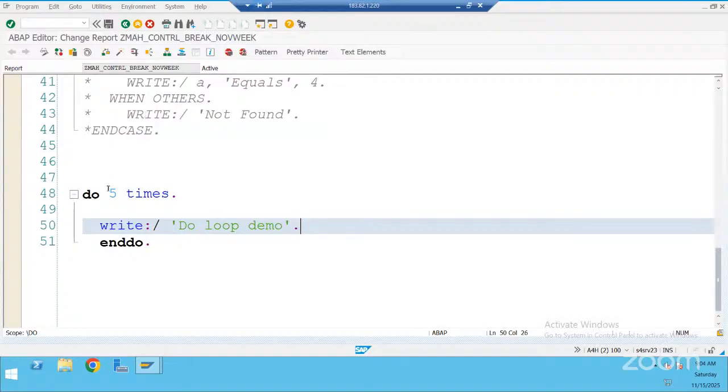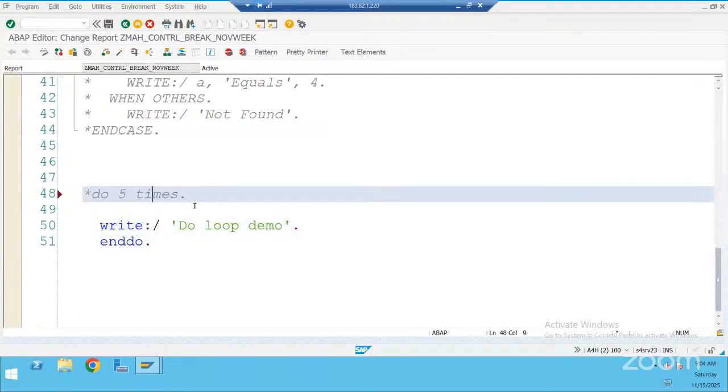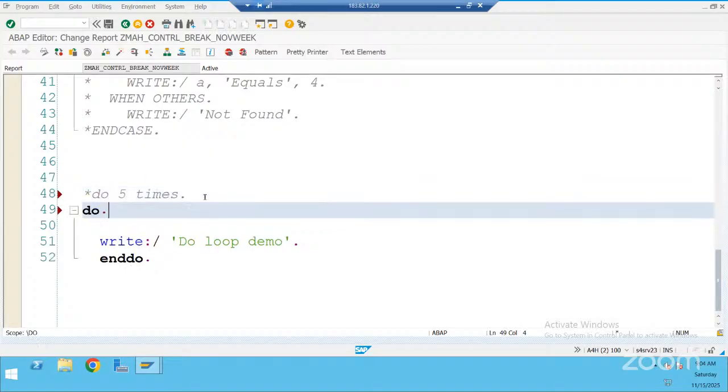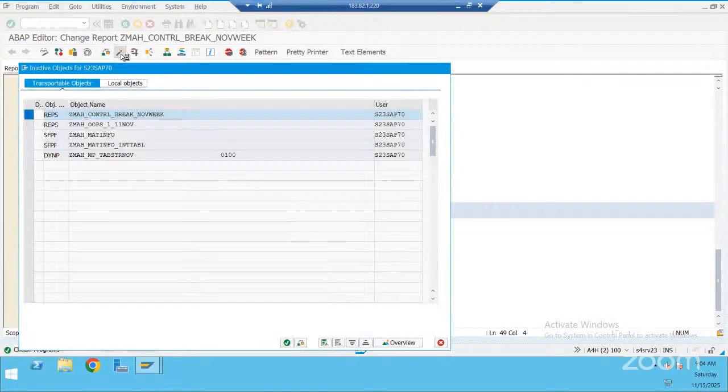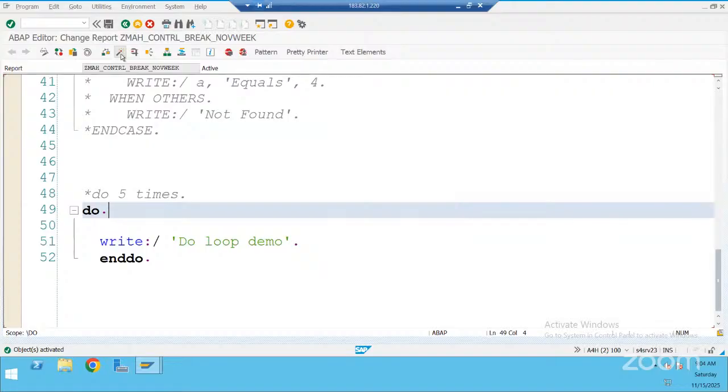Suppose now this one, how many times will it execute? Line 48 I commented now. Right?